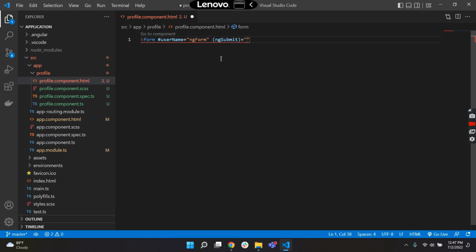Let's say the function name is onClickSubmit, and in that onClickSubmit we have to give username.value as the parameter.